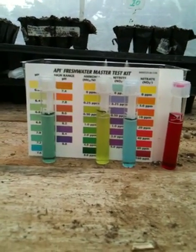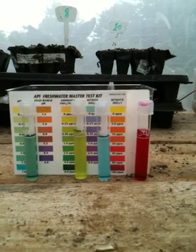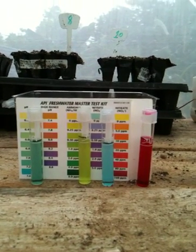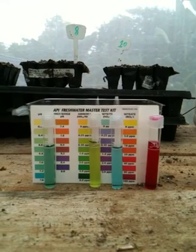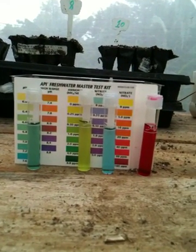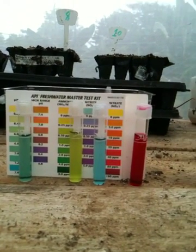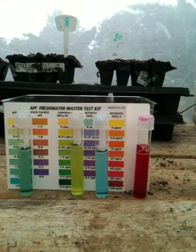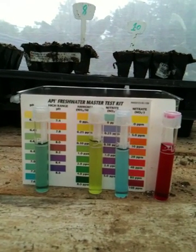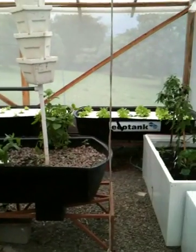My main concern right now is the water chemistry. We're going to continue not feeding the fish until those numbers come down significantly. I'm suspecting that when the nitrates do come down, they'll come down rather abruptly — because there's simply material in the beds being broken down by the worms and bacteria, and since we're no longer adding fish food, that process will eventually deplete the available sources and those nitrate levels have to fall off. As soon as they do, we'll start feeding the fish again slowly at first. We should have some lettuce ready in another week or two at most.